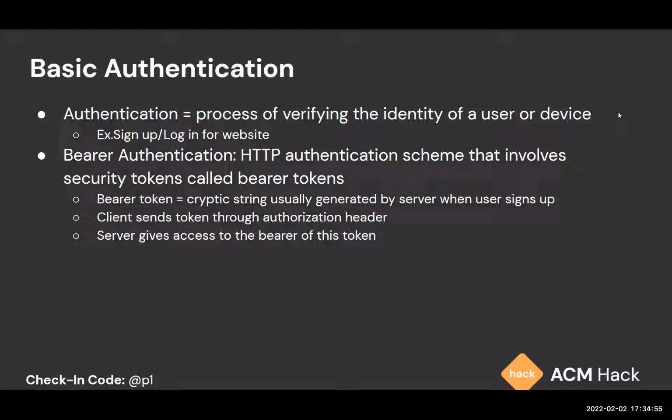So when a client or user makes a request, that token will be attached to that request. The server will know that it's this user making the request through this token. Depending on the access rights of that token, you'll have access to different parts of the data. And so this is how a server will give access to different authentication levels depending on the user.